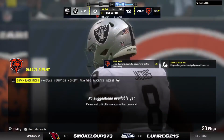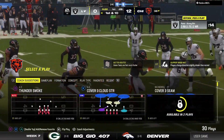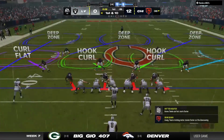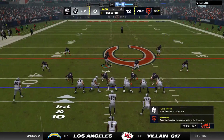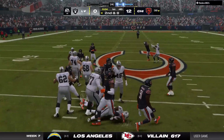When you're down early, how do you get back in the game, maybe establish the run? I think they're trying to do that. Now, I'm with you on that one, and what I like about the message is that there's no panic from the head coach. He's already told his offensive coordinator, let's run the football, let's get things settled down a little bit and find our way back into this game.